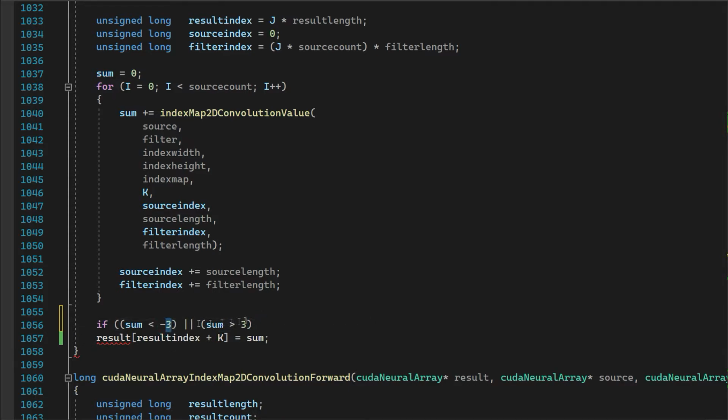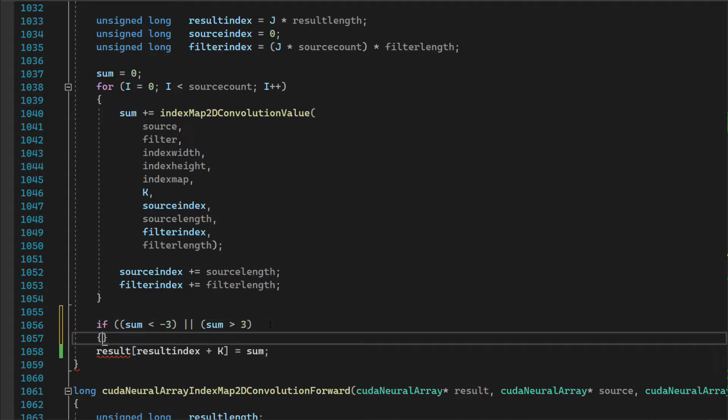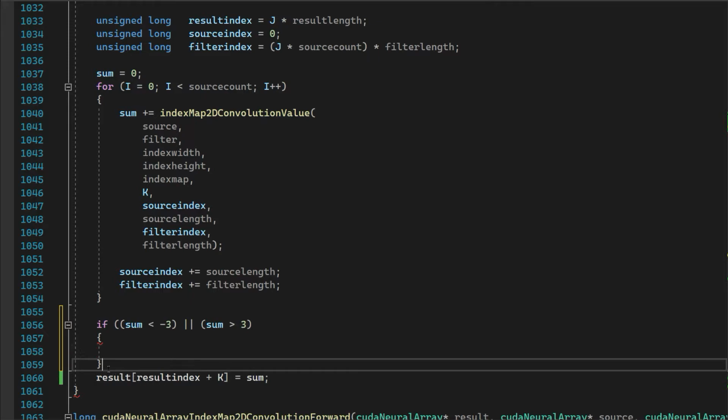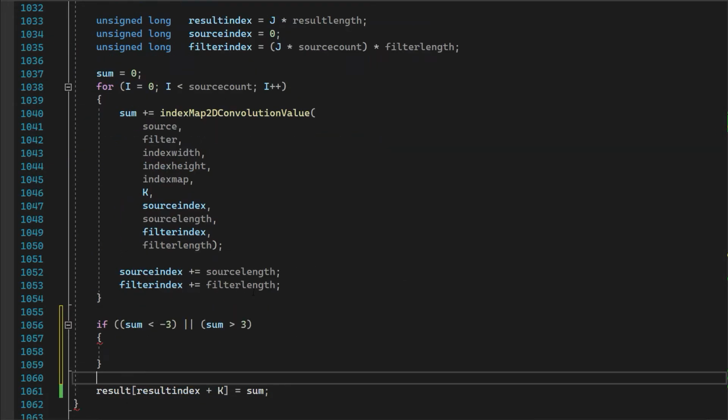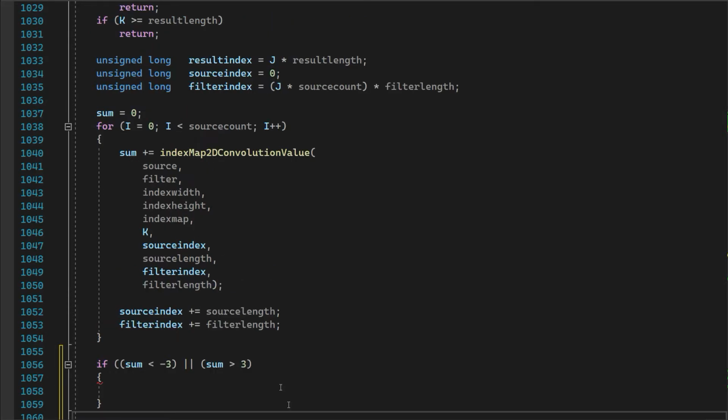So we can adjust the number right here. For example, if we're doing fully connected layers, the 3 wouldn't be enough, because sometimes the numbers get way high, as much as 10. So for convolution, 3 will do. 1 is too small, 2 maybe, but 3 is within range. The focus layer should take care of everything else. Okay, now we have to go to every single one of, oh, wait a minute. Filter index. Oh, I thought I made a mistake, but it's fine. Okay. Now we need to copy everything down here and then do it again.